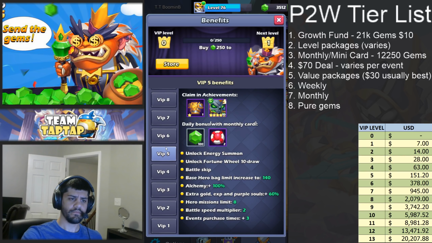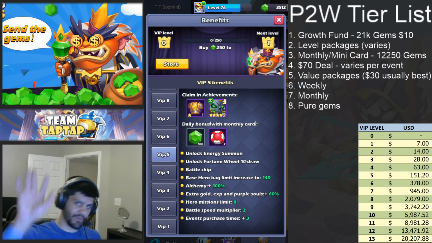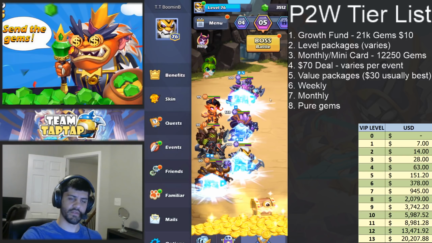So I'd say early on, if you want to be what they call a dolphin or whatever, you're not really a whale, but you're not free to play either, then try and go to 5 and hang out there. Because as you play the game and you're buying the monthly every month, you'll jump up to 7 randomly, just based on these small packages that you're really tempted to buy. So I wouldn't go past 5. That's my opinion, if you're first starting.